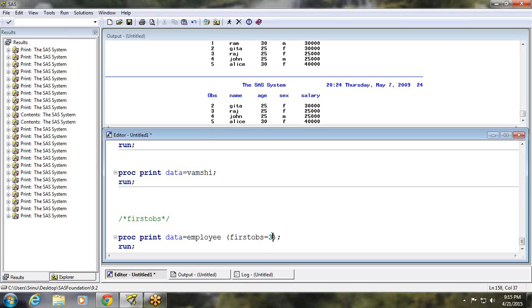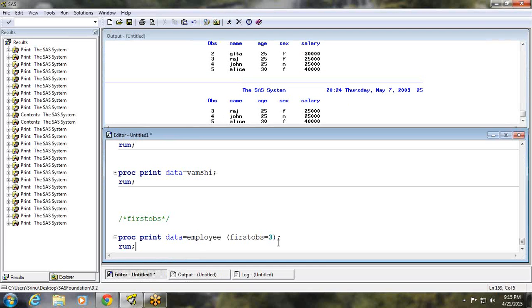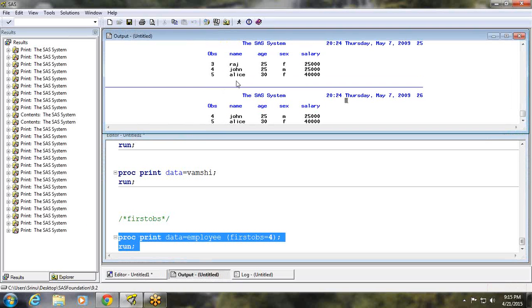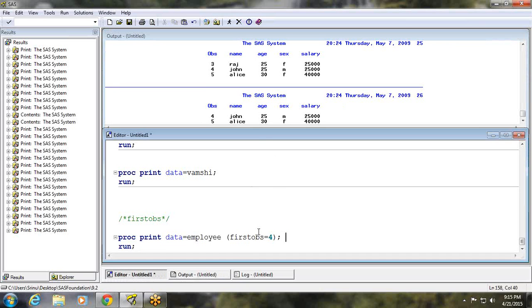If you give 3, it reads from the third observation. If you give 4, it reads from the fourth observation onwards. Whatever observation you want, the 6th, 10th or 10,000th, you can simply use the firstobs option.